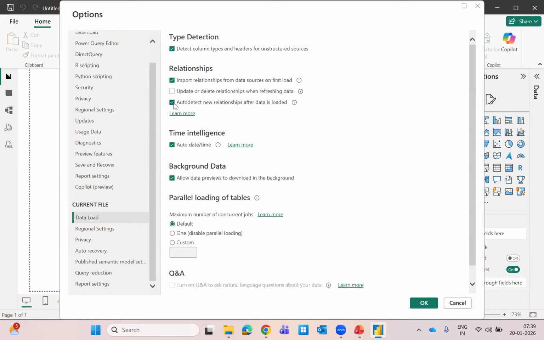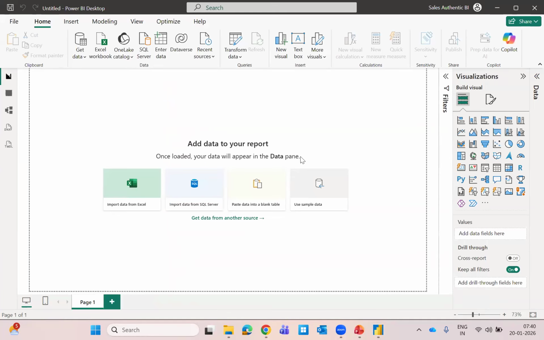So either you disable this option and create the relationship manually, or if you have this option in place, make sure you validate the relationships once, and make sure there are no unnecessary relationships created. We will go into detail when we get into the data modeling stuff. I will show you how to create and modify relationships. But for now, I'm just explaining where to find what in the settings page. So that's all on the options. Is it all clear, or do you want me to explain something again?